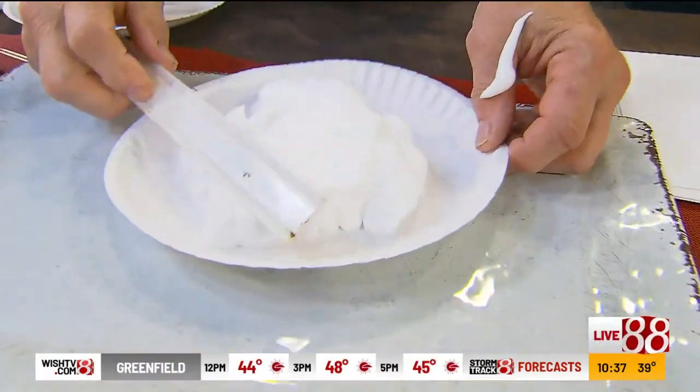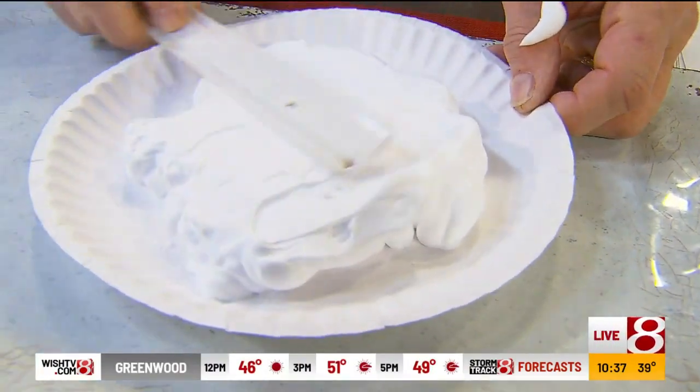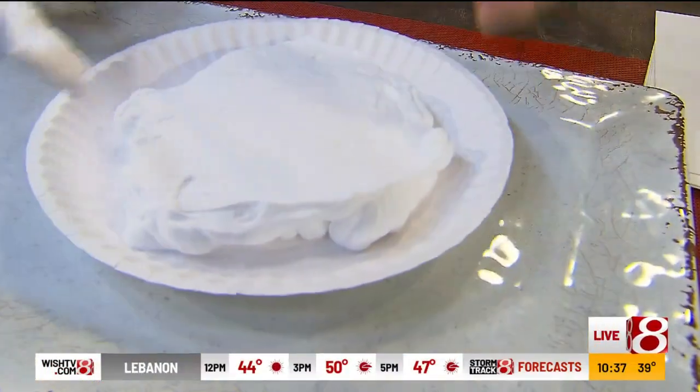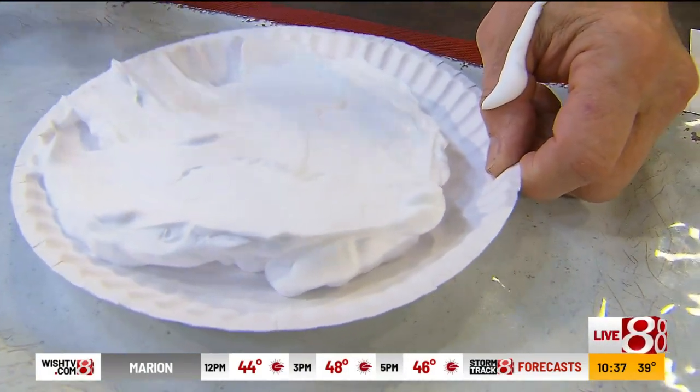Shaving cream is really an interesting thing. When teaching children, is it a solid, is it a liquid, is it a gas? Shaving cream is mostly a little bit of air and soap. Soap has a weird molecule — one end attracts water and the other attracts oil, so it's water-soluble and good for washing your hands. If you let shaving cream sit for a while, it ends up just being a pile of soap as all the air goes out of it.